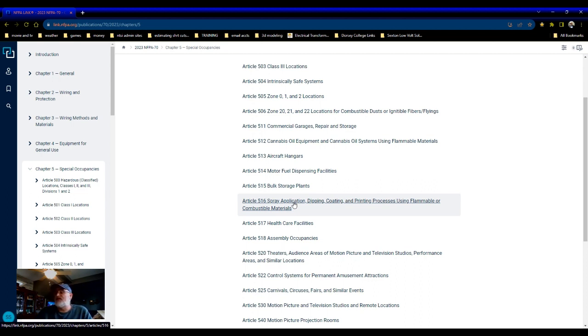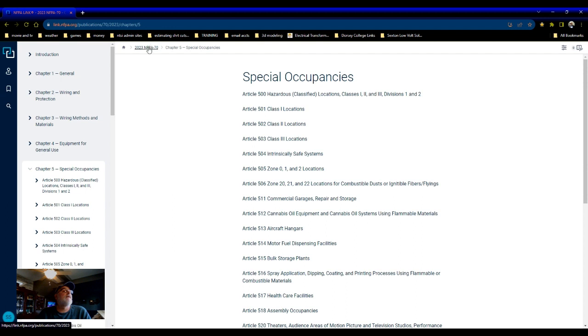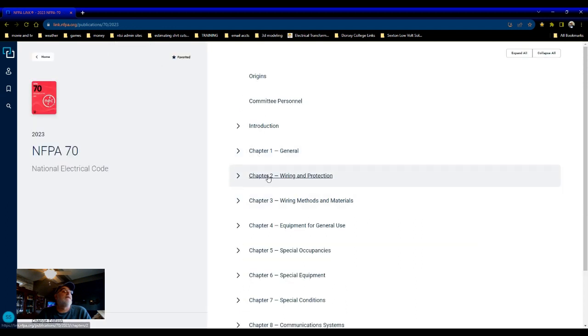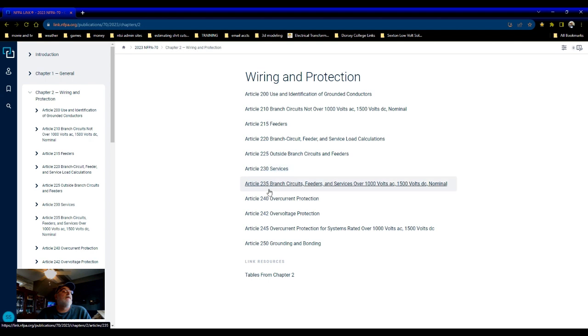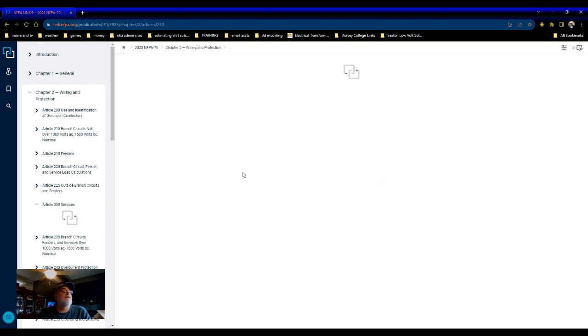So this goes on to say, Article 230 applies to services, and because this article is so large, it's divided up into multiple parts, 8 parts to be exact. Okay, let's talk about that. Article 230, services.